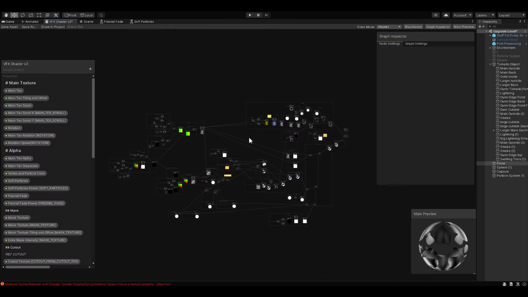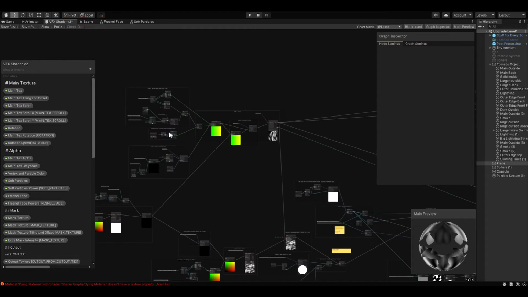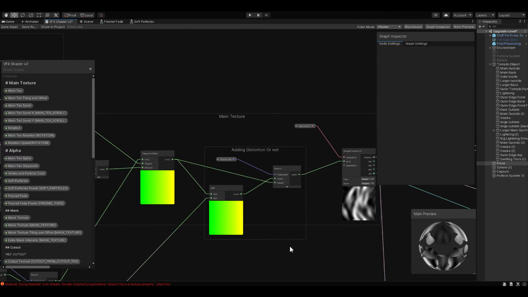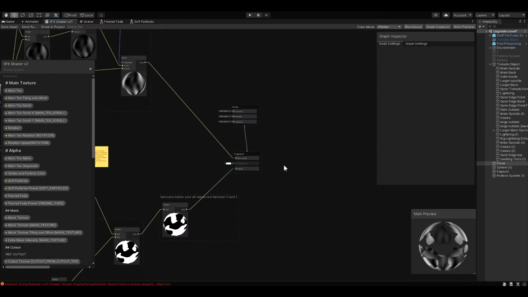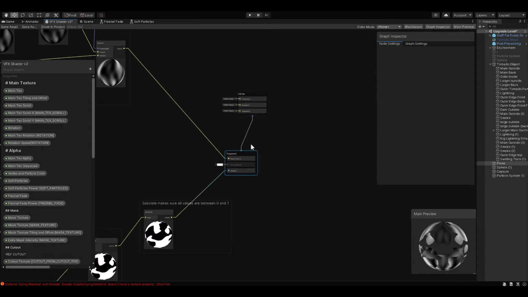All right, so let's look through how I put this shader together. I know this looks really complicated, and it is a little bit complicated, but hopefully I can break it down into manageable chunks so you can understand what is going on here to make all of this work well. Let's start right here with our main texture. Well, let's not start there. We'll start here with our main node. I guess you don't actually have to have them selected, but your graph settings over here.